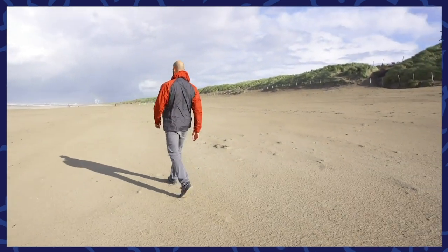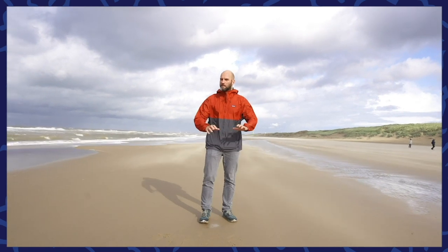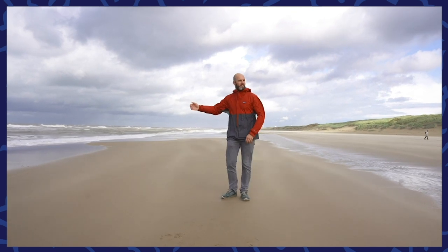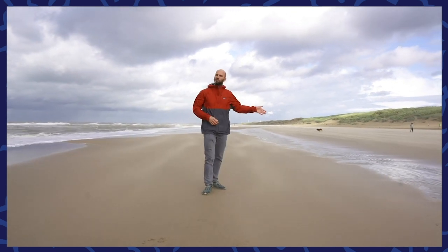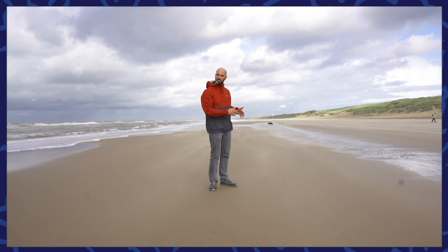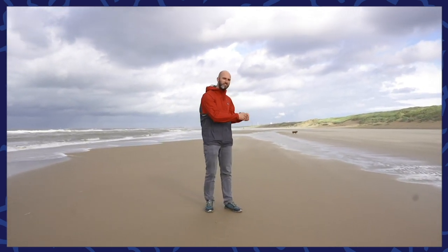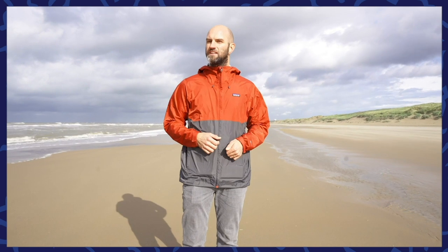As we get closer to the water's edge, we see these higher areas in the beach — these heaps of sand are the sandbars I was talking about. On the left side you see the sea, and on the right side you see this pool of water, which is the trough of the sandbar, now filled up with water. In summertime, when this water's nice and warm, you see lots of children playing in it. This particular sandbar has become part of the beach, but later on, when storms come and larger waves cover the sandbar again, it gets moved back towards the sea.